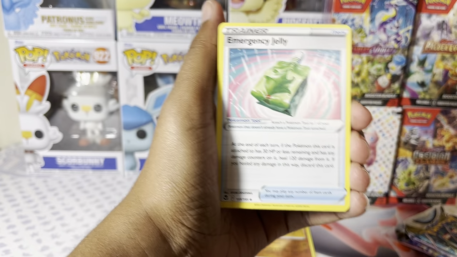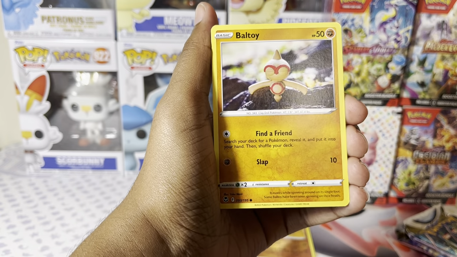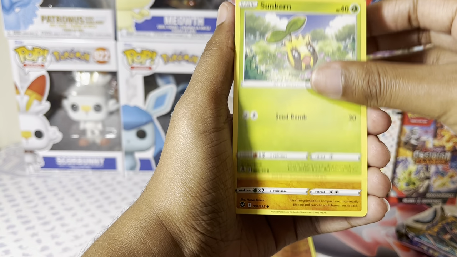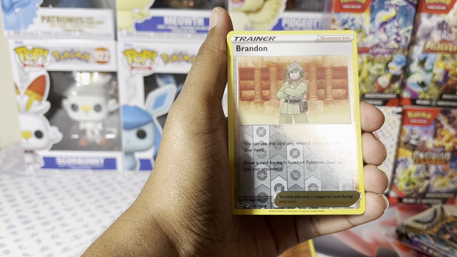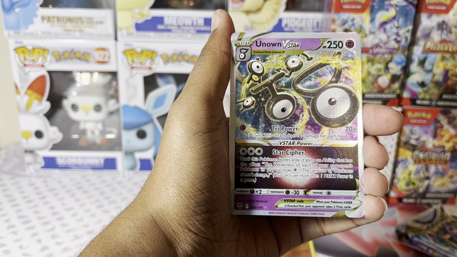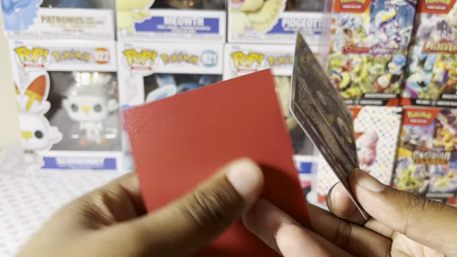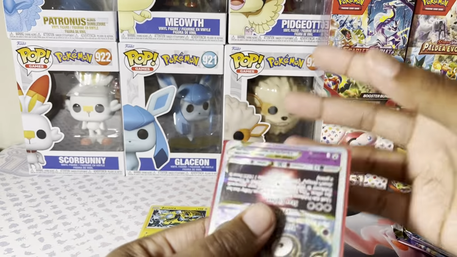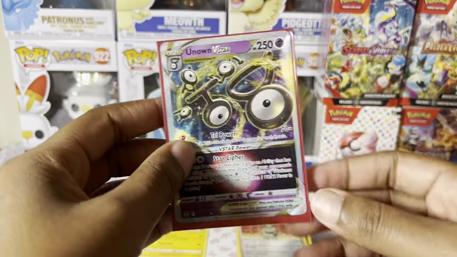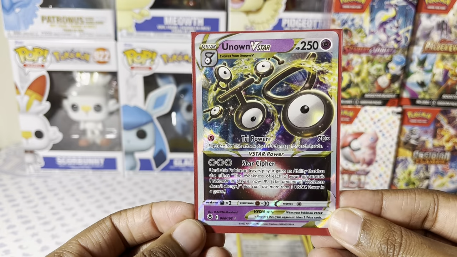I'm still missing lots of cards from each of these sets, actually. So hopefully we get some good pulls. This is a great video with hits, hopefully. Reverse Holo Brandon. Ooh, and the Unown V-Star. I'm excited, because I'm pretty sure I don't have this one. I think I have the regular Unown V, but not the V-Star. I don't think, anyway. That's really, really nice.